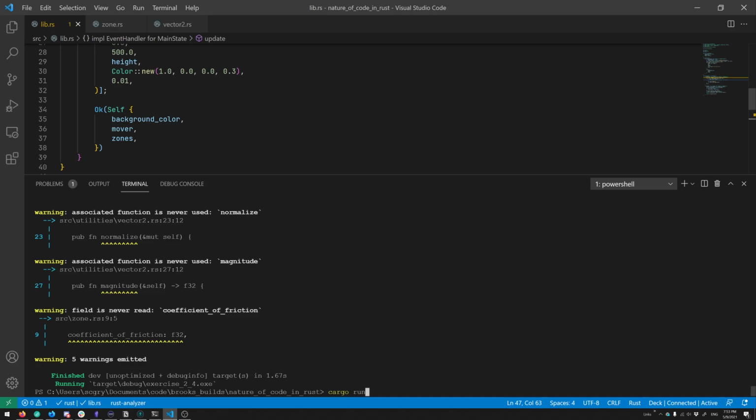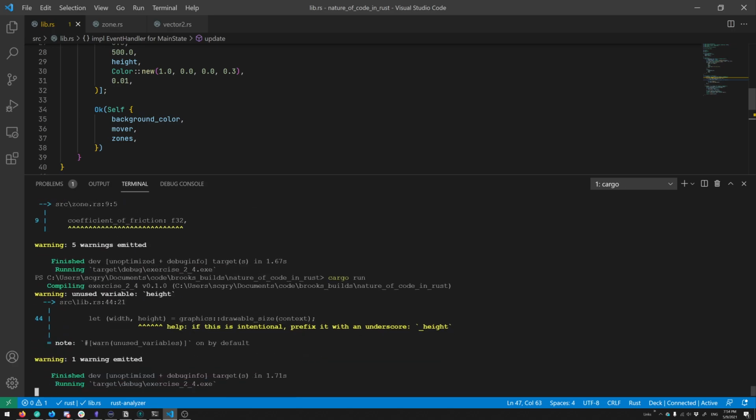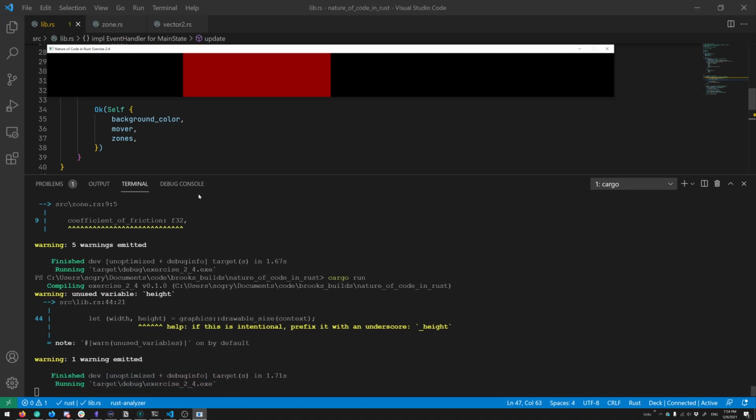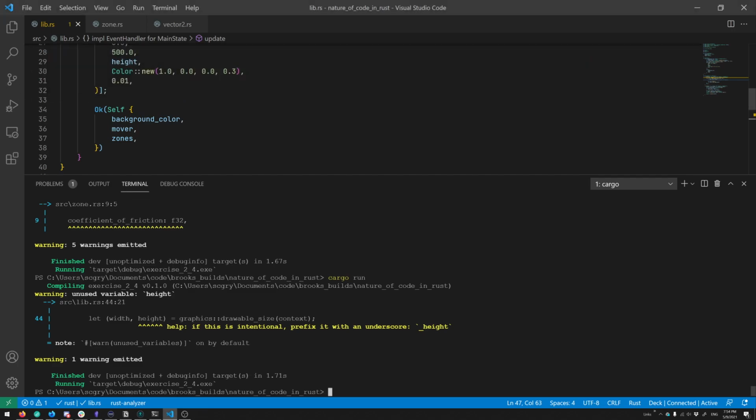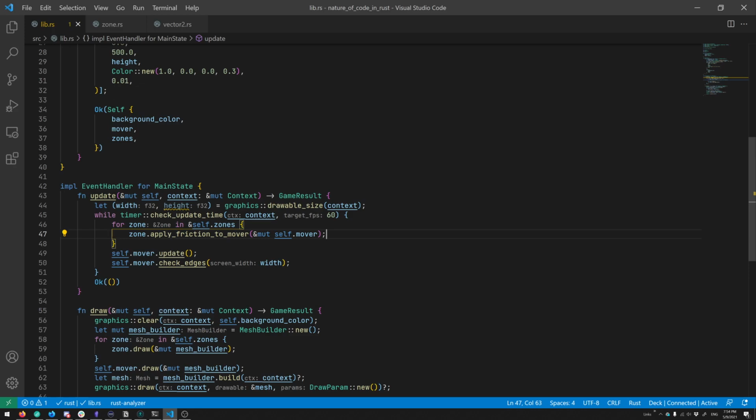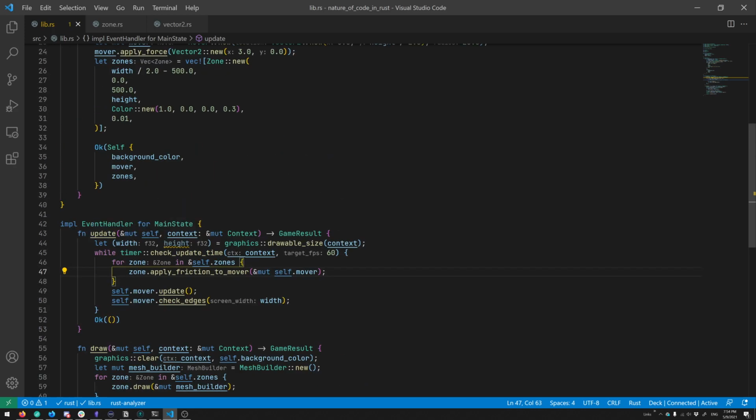If we run this now, it's just constantly moving it. So we need to make sure that we're doing this only if the ball is within the zone.